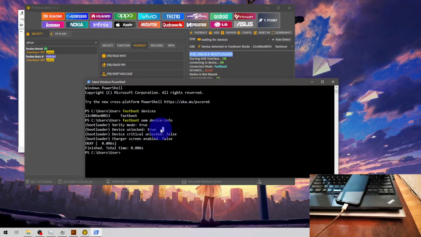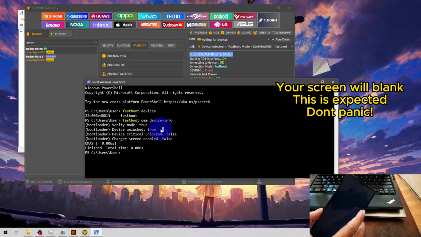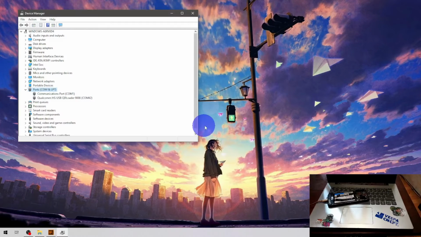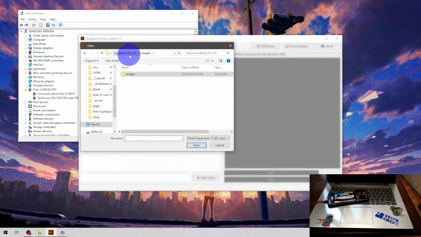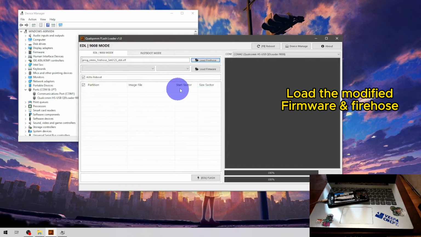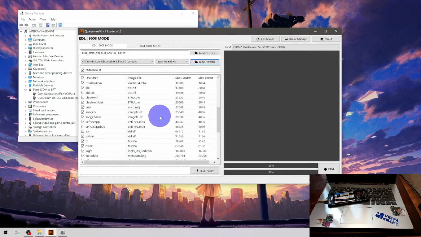Okay, and the next step, you can see right here, although we are in the Fastboot mode, it's just shown us a blank screen. Okay, this is not broken. The next step, we will fix it. Okay, now we are in the download mode again. I have made it base point and reconnected to the Qualcomm HS-USB QDLoader 9008. And now let's open the key tool again. Okay, hit Firehose, use the Firehose before. Okay, this is the modified one and load firmware. And it's time to load the modified firmware. Select. Okay, done. Now it loads all the partitions.